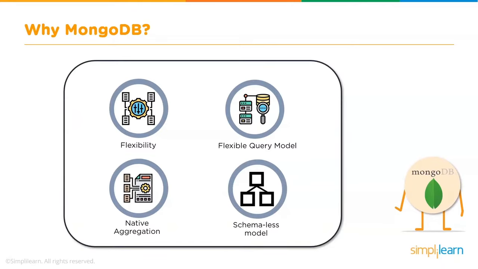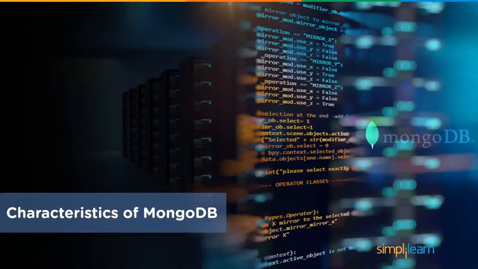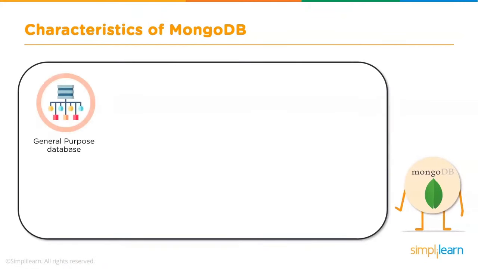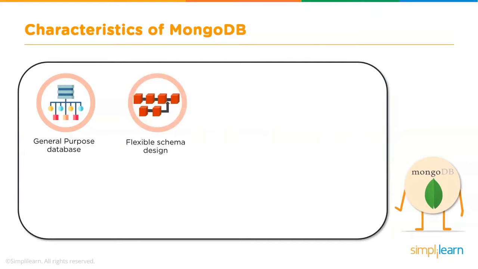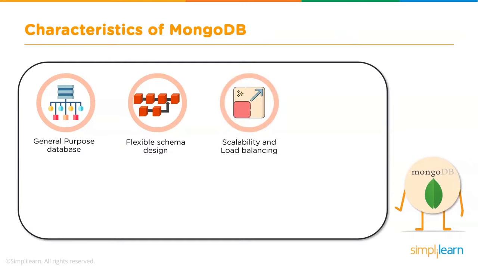Now let's look at the characteristics of MongoDB. First, it's a general-purpose database — MongoDB can serve heterogeneous loads and multiple purposes within an application. It has a flexible schema design; document-oriented approaches with non-defined attributes that can be modified on the fly is a key contrast with relational databases. Next is scalability and load balancing — it's built to scale both vertically but most importantly horizontally. Using sharding, an architect can share load between different instances and achieve both read and write scalability. Load balancing happens automatically and transparently to the user via the shard balancer.